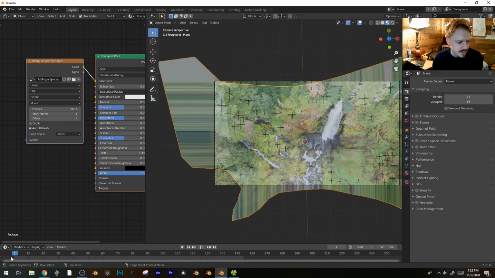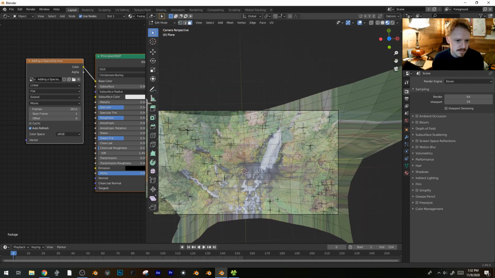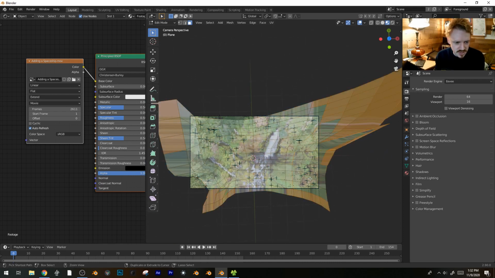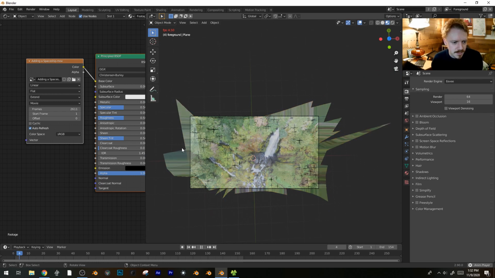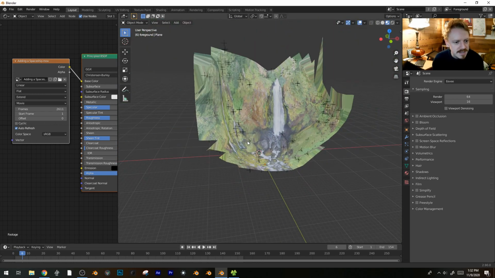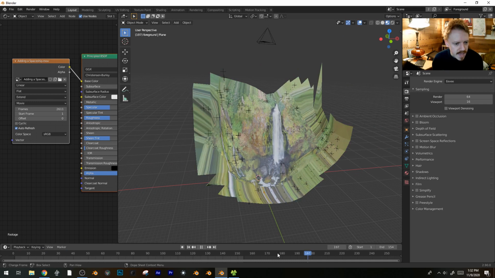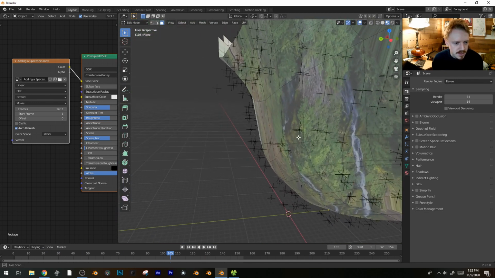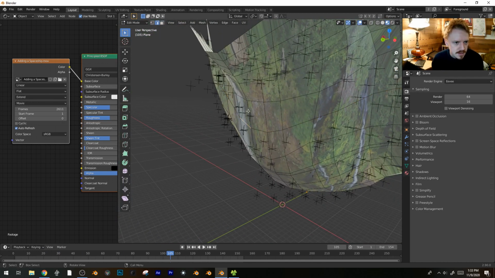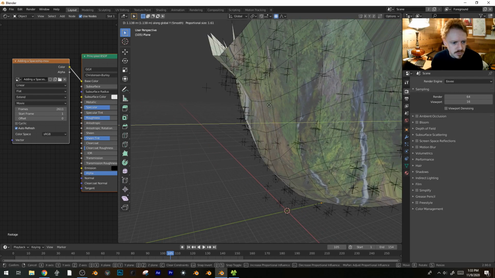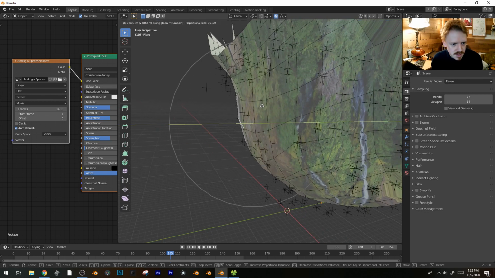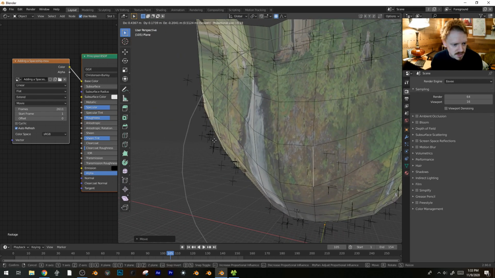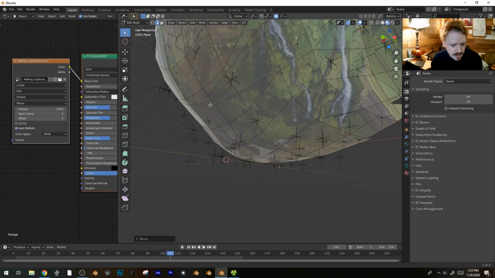We could go in here and delete everything that isn't being used, or I guess we could just select all of those and hit Control I and delete all of that. But I'm not actually all that worried. So if we go outside of it, you can see it still holds up. Woo! And anywhere where it looks like stuff's slipping, that just means the geometry isn't matching the points all that well. So like right here, let's turn on proportional editing so we can just grab one edge and grab everything else around. And let's just try to get some of this a little bit closer. Oh yeah, these ones aren't even close at all over here. Get in there.